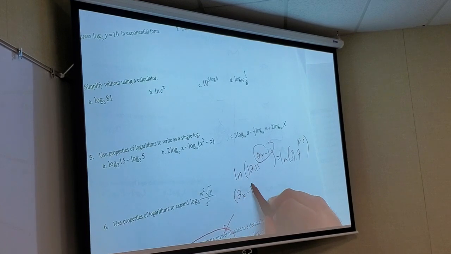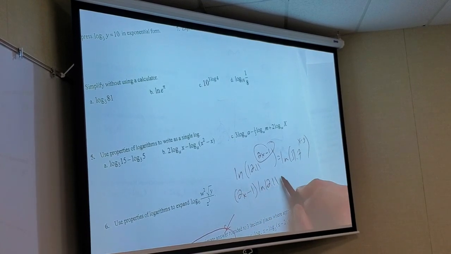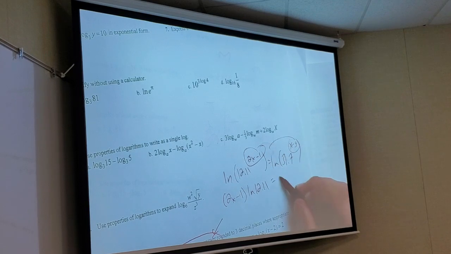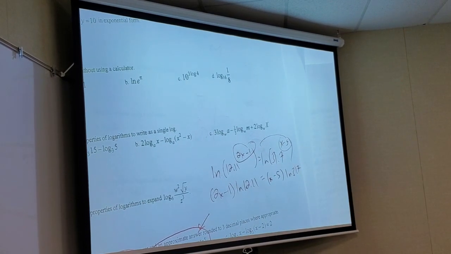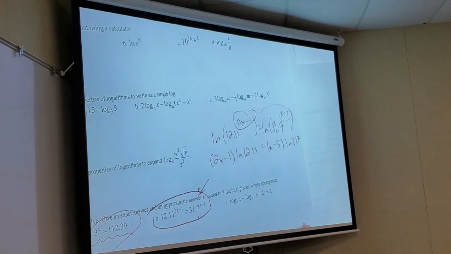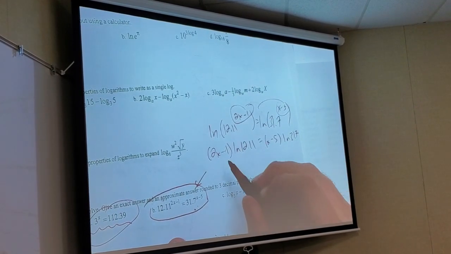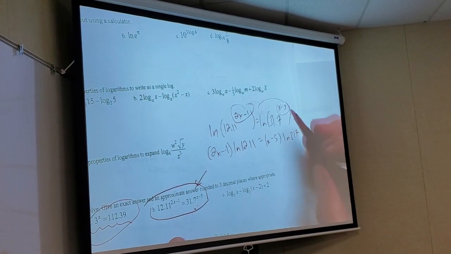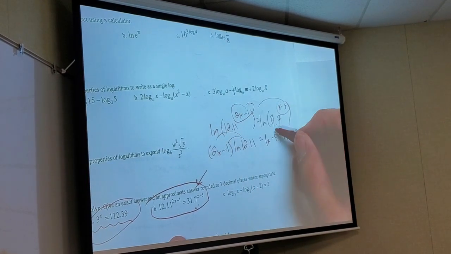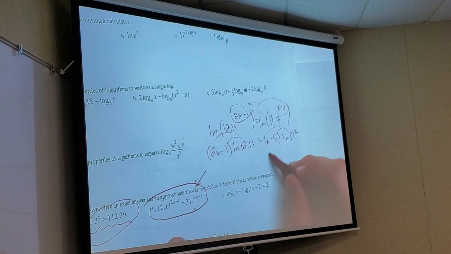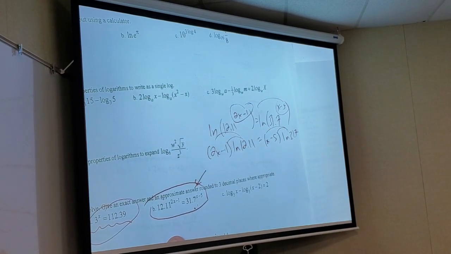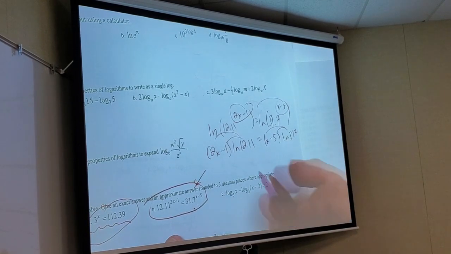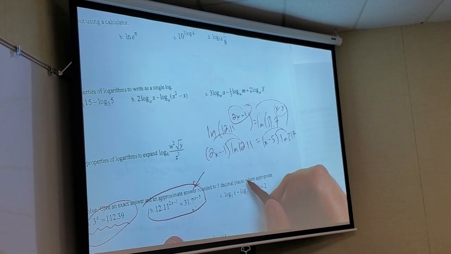Now watch, guys. I'm not going to do this whole thing. Do you see how the power can come down now, right? You guys with me? Okay. This is a problem of bookkeeping. What do I mean? You would distribute this. You would get all the terms with x in it on one side. You get all the terms without x in it on the other side. And there's a lot of places students lose things and so forth. I'm not going to spend a ton of time on this because it's not on this next test.